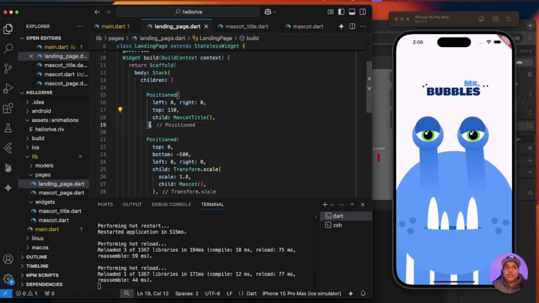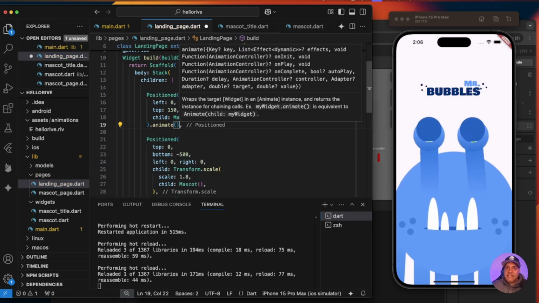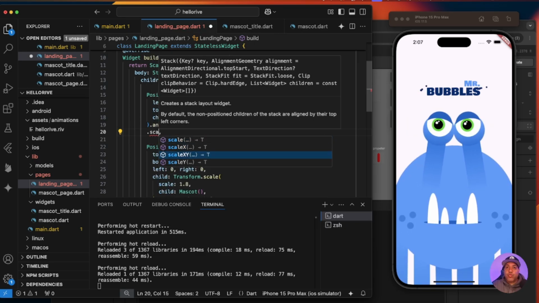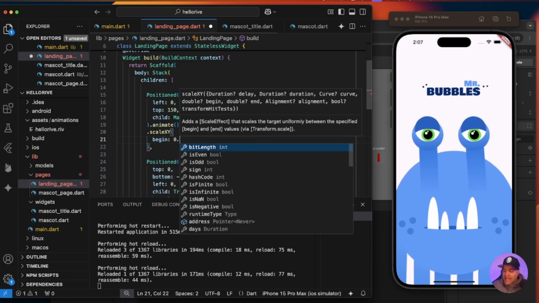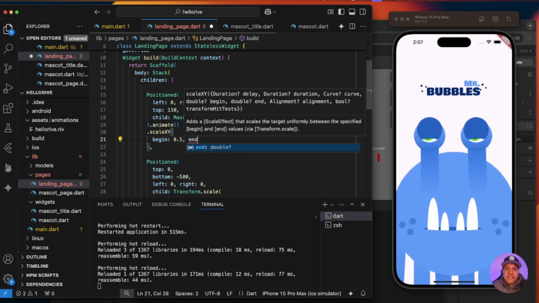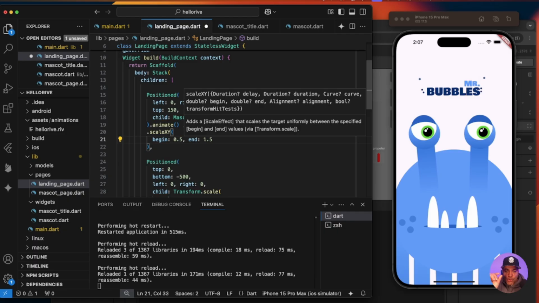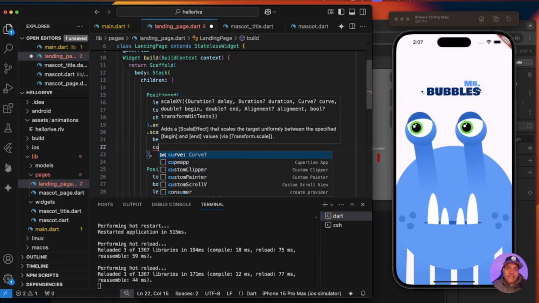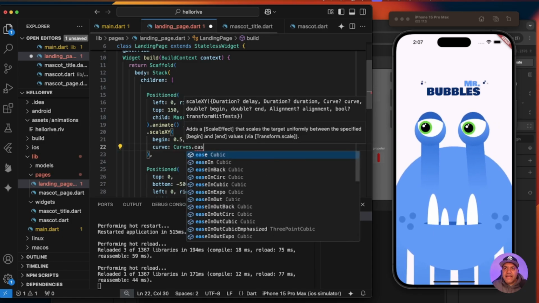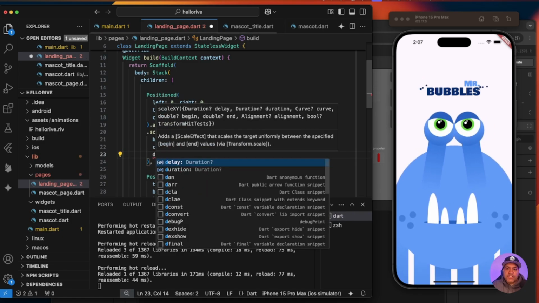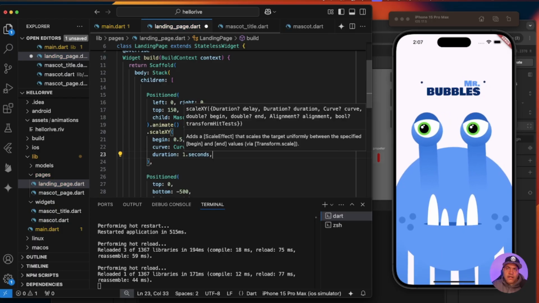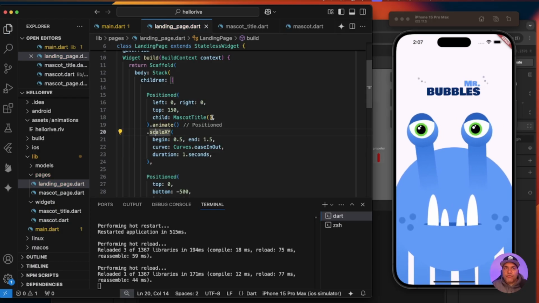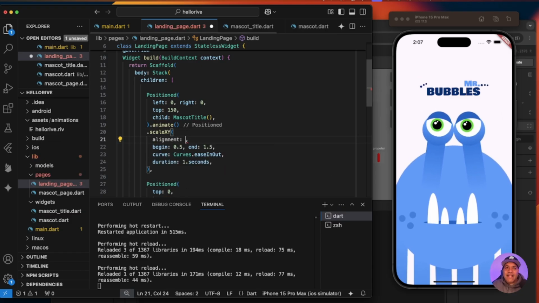Now let's do an animation. I'll probably do the same thing. Animate. Instead of doing a slide animation, I will do a scale animation. So I'll do a scale XY animation. It will begin at half of its size and it will end at 1.5, maybe a little bit larger. Why don't we do that as opposed to even changing the size? So I'll keep it like that, and then I'll apply a curve. I'll say curves ease in and out, and a duration. Let's do a duration of 1 second, which I think is decent. Instead of scaling, I think it usually does it from the top originally, but I want to do the scale that aligns from the bottom.